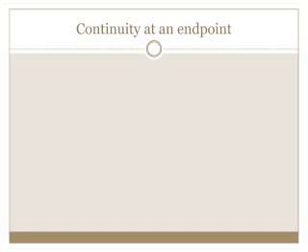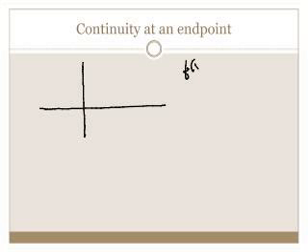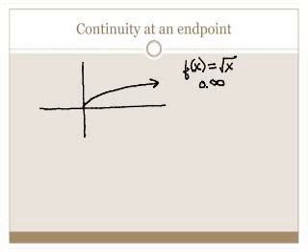Well, to have continuity in an endpoint then, you still are just drawing the whole graph. Even though the graph might not go on and on, we can still say it's continuous on an interval. Let's just take the function f of x is equal to the square root of x. Okay, and we know that that curve looks something like this. So it's defined from 0 to infinity. And on that interval then, it is considered to be continuous.